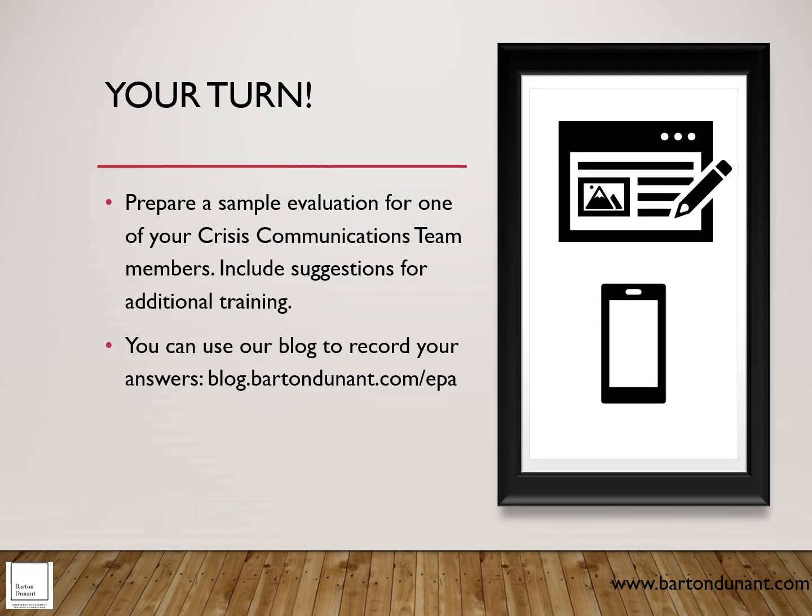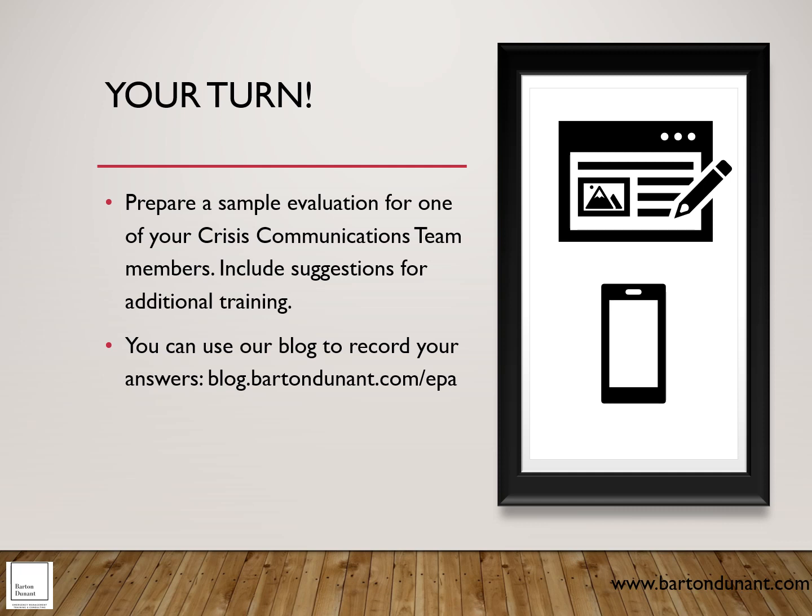Last chance in this unit to practice. Prepare a sample staff evaluation form for demobilization, which should be part of your crisis communications team plan document, which includes elements of critical incident stress debriefing. Make some recommendations for additional staff training from your pre-approved training catalog. Highlight one aspect of training that does not currently exist in your training catalog, which would be helpful for everyone.